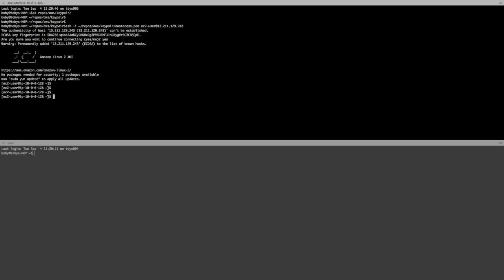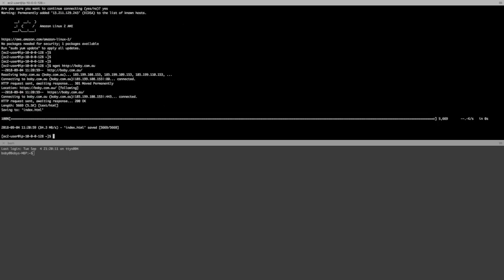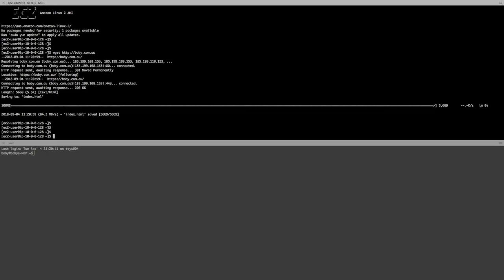Okay, so I am in the instance we created in the public subnet. Let's try to get a web page from the internet. It successfully retrieved the page because we are in the public subnet. It has got internet access. Also, we could SSH from my box to the server we just created, which means effectively from the internet you can connect into the system as well.